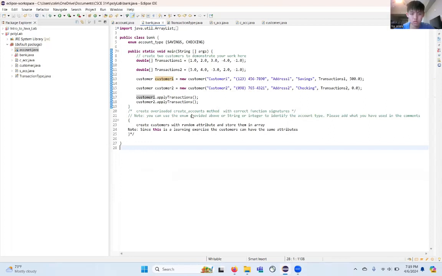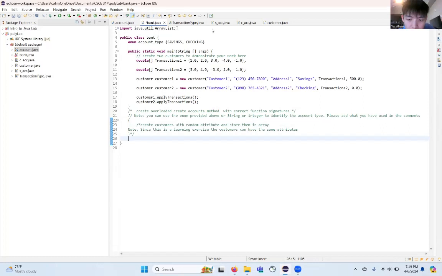Wait, go to the bank class. I think we have to comment out the create customers with random attribute, because right there's only a closing comment there, right? So add an opening one, like the curly brace thing.